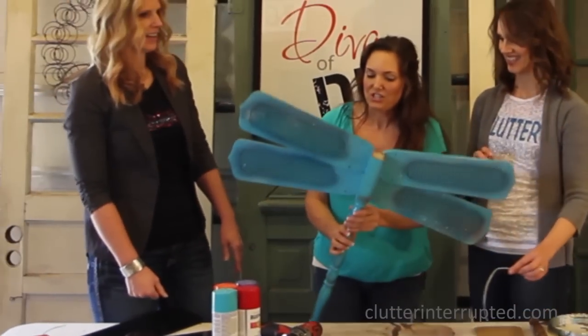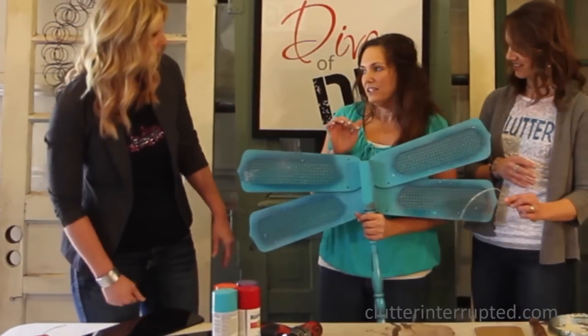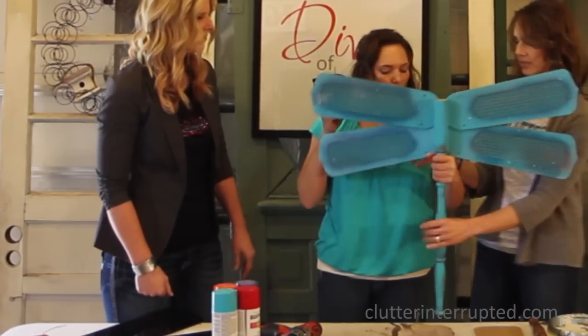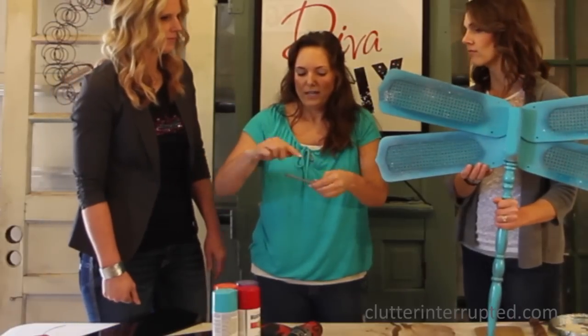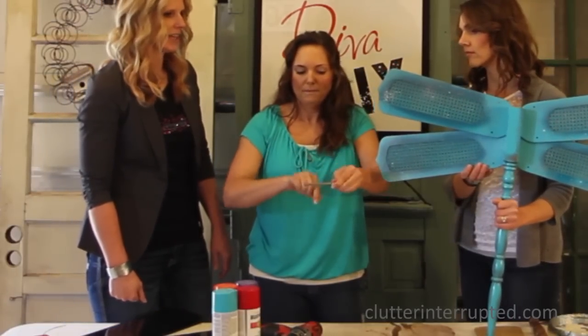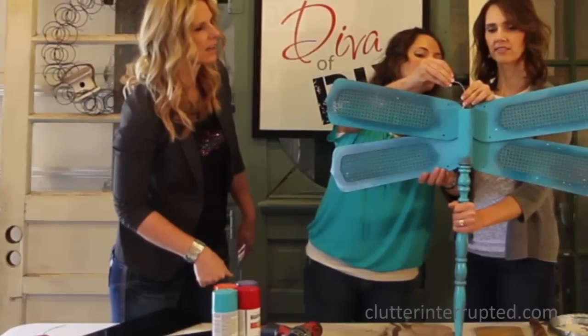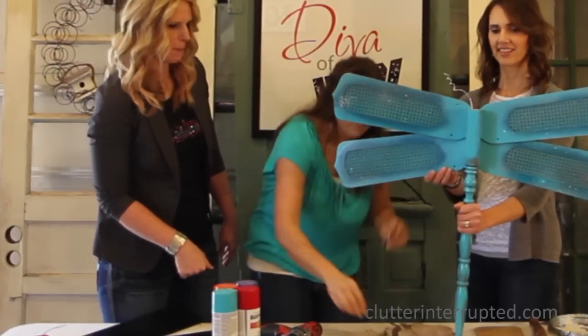We're not quite finished yet, but here we go. How cute. Now, little antennas, right? Real quick, I'm going to have you hold this. We're going to use that tip again where we use the threaded bolt. I just want these little guys to be curly. I put some little pilot holes up there in the top. I would probably put a little bead of glue if you're going to put it out in your garden.